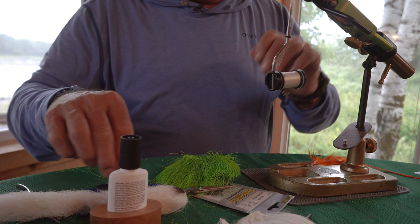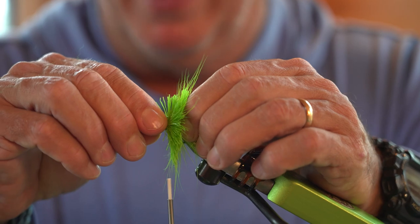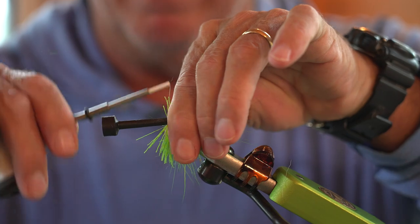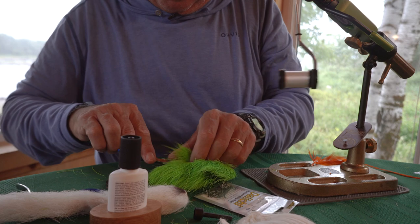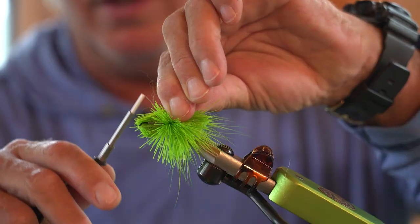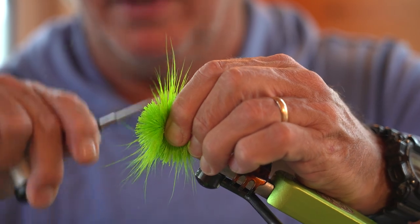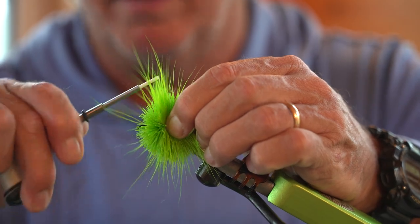You can probably see here I'm not combing out the deer hair. You certainly can if you want, but I'm just going fast. Just cleaning it out a little bit, a nice big clump. Deer hair is much thicker down at the base than at the top, and hollower. So I'm going to try to use the lower part of that clump — spin that once, twice — just to get a little more hollow hair in there, a little more float to the pattern.